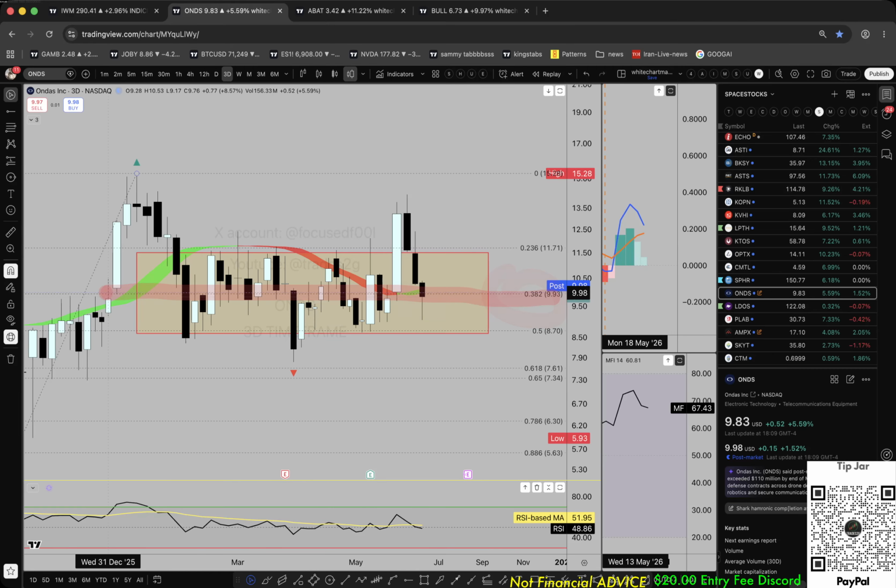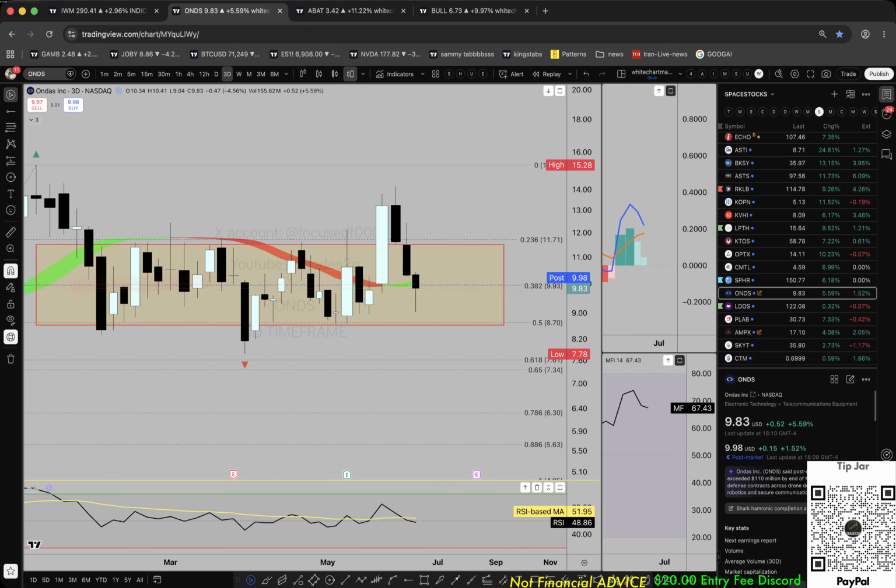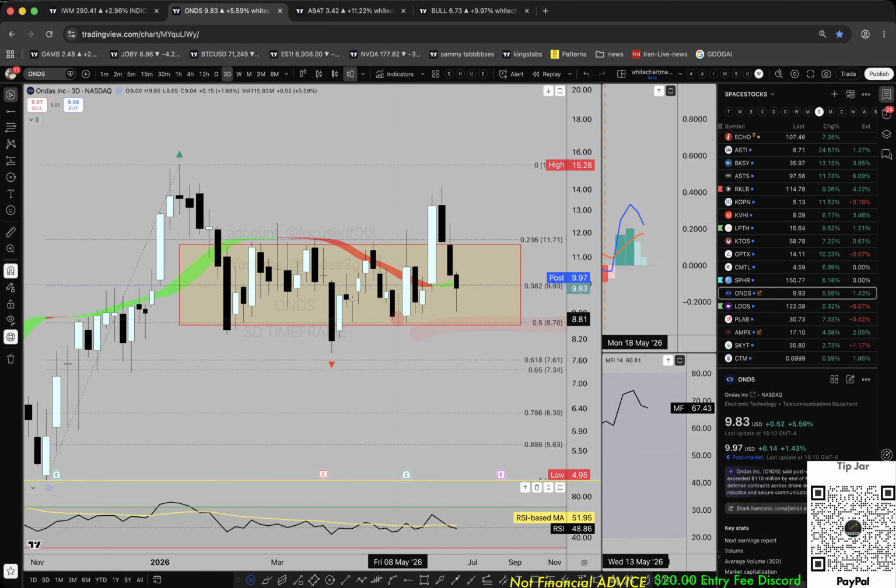But look at this line on the .382. This area was also an important support and resistance band. So going into tomorrow, even though we did kind of get a nice little news wick here, price action was on its way to a key level area of support. Again, look left, support 8.70, support 8.70, support 8.70. Price action consolidated structure here at 8.70.